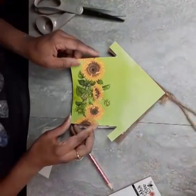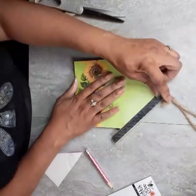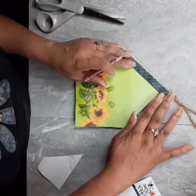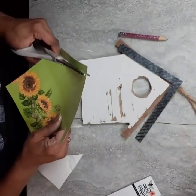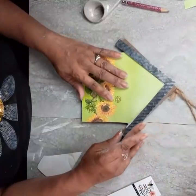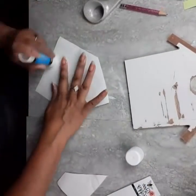Just going to trim around it and get that cut out. I took the metal roof off of it, and now I'm going to just place it back. I took it off to get all the paper off of it. It previously had some white paper with flowers on it that it was cute, but it wasn't what I wanted to do today. So I took all that off, and now I'm just going to get that paper glued down with a jumbo glue stick from Dollar Tree.